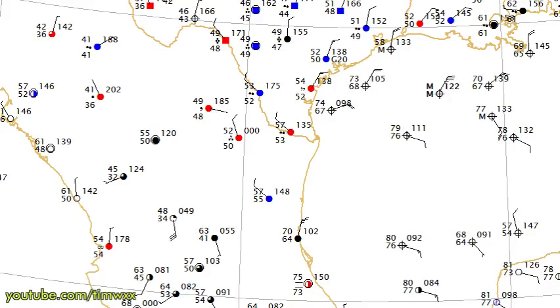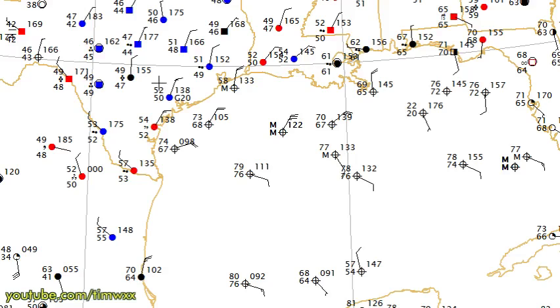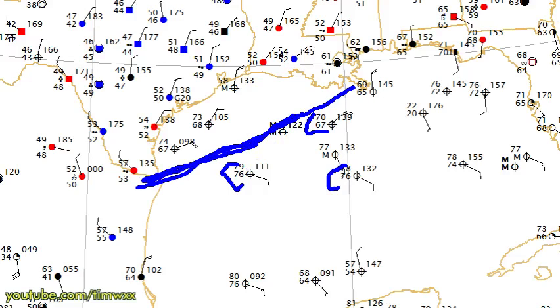All right. So the other question is how much moisture is lurking off the south. Got 76-degree dew points at these oil platforms, so I don't know how deep that is, but that's certainly some very rich moisture lurking just offshore. There's the frontal boundary. You can see 79 degrees there. So we're probably looking for that boundary to lift northward as that shortwave comes out of Mexico.